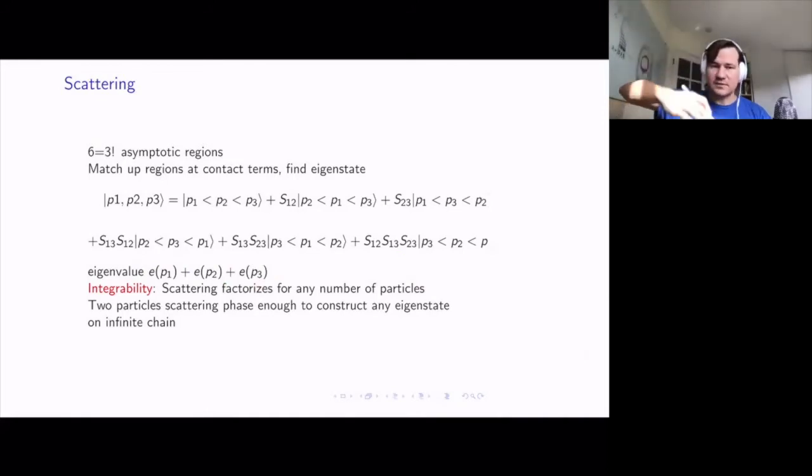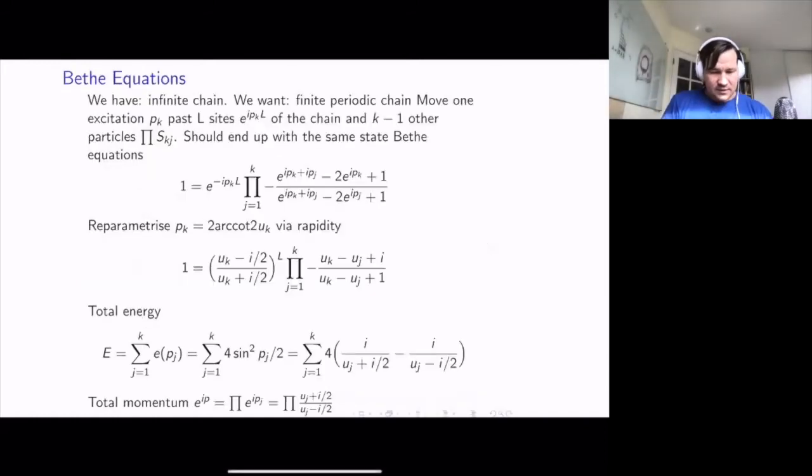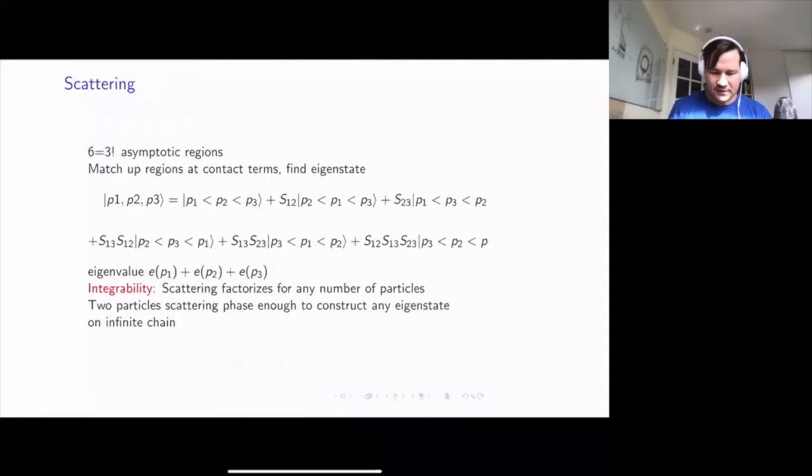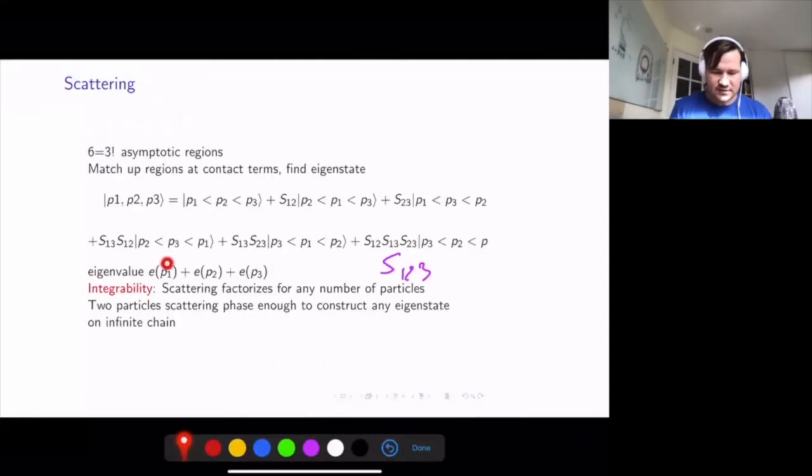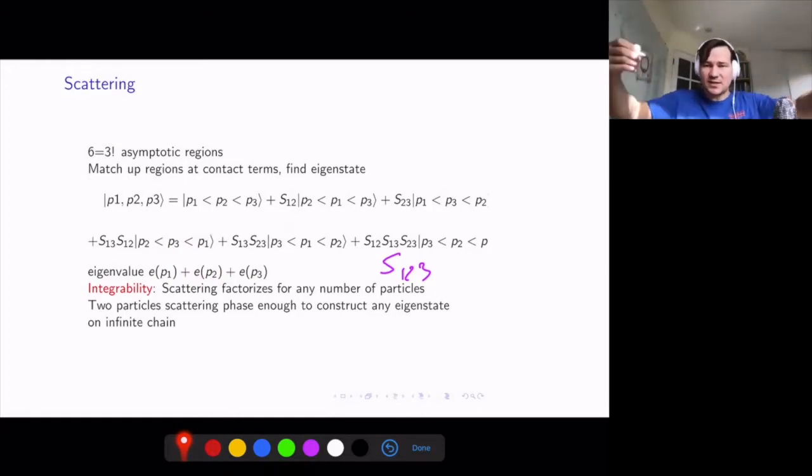Okay, and then you can keep going. You can construct all the other states with the other number of flips. Finally, in order to write down some closed equations for those, what we did so far is just parameterize the eigenvalues and eigenfunctions using these complex variables p1, p2, and p3. But we need to find equations which would tell us what those are, right? Because we haven't solved the problem yet.